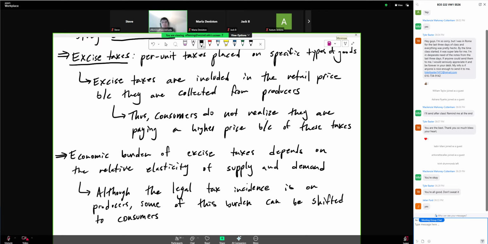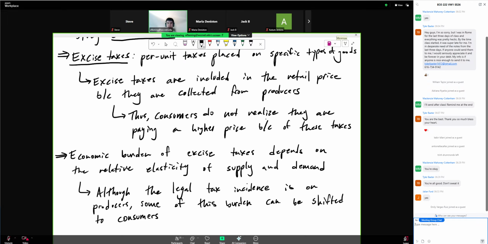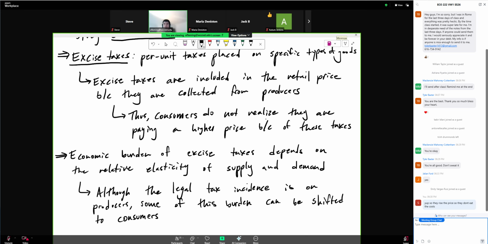Suppose, for example, that a carton of cigarettes is $5. And the government comes along and says, we're placing an excise tax of $2 per unit on cigarettes. The firm or the gas station, whoever it is, might say, look, I'm going to raise the price now to $7. I'm going to make the consumer pay $7. They have then shifted the entirety of the burden of that tax onto consumers who now pay the firm $7, but it's the firm who still has to pay $2 to the government. Do you see what I mean? So that's why there's a distinction between legal and economic tax incidence. The legal incidence cannot be shifted. It's only the economic incidence that can be shifted.